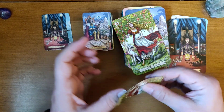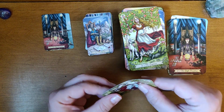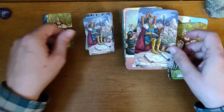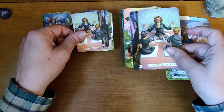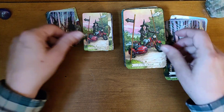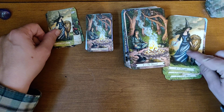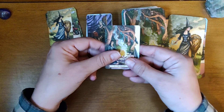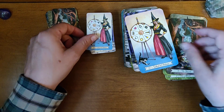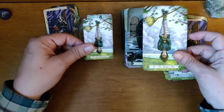The cardstock is pretty good. I mean, for a mini deck it's pretty decent — it's a little stiffer because of how small they are, but it's good cardstock. It almost feels like it's too small for my hands — look at my thumb next to it, it's so tiny. Definitely going to be using this for travel.